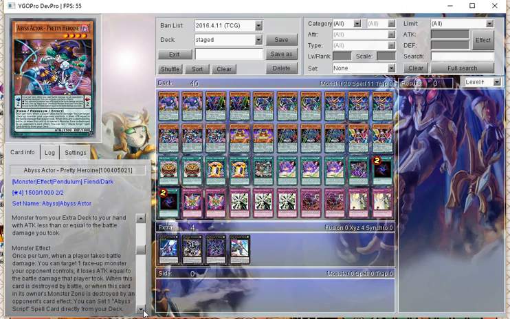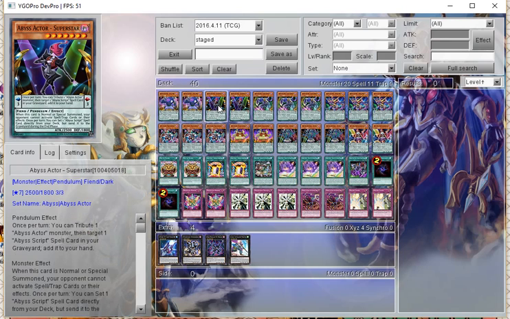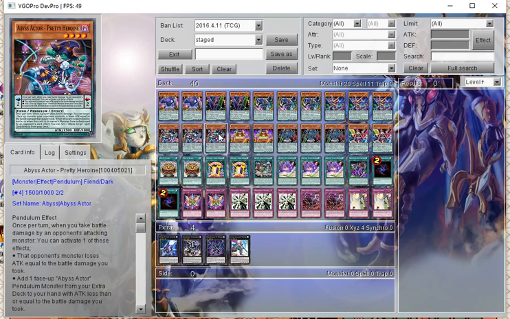And she doesn't even have to be involved in the battle. She just has to be on the field. The combos I've done with her are amazing. And she's another searcher. When she gets blown up, she sets an Abyss Script card straight from the deck onto the field. And unlike Superstar, it just stays on the field. It doesn't get sent to the graveyard. Run 3 of her. That's what I do.